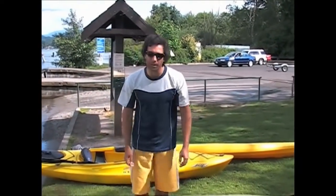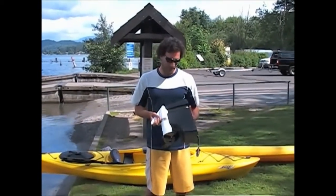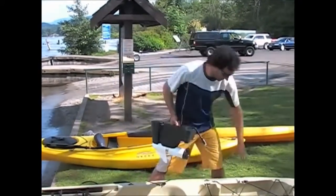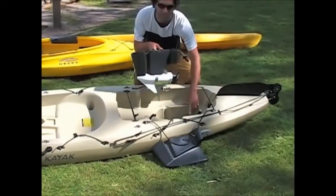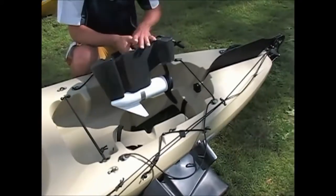Alright, this is the new Torque from Ocean Kayak, and at the heart of the new boat is this trolling motor that we've designed to fit integrally into this kayak. You can see back here what we did is essentially incorporate a large scupper that accepts this motor, so it becomes a seamless integration of the motor into the kayak.